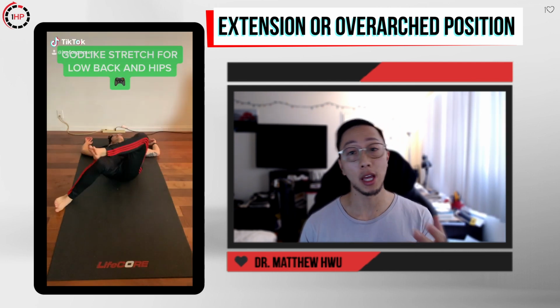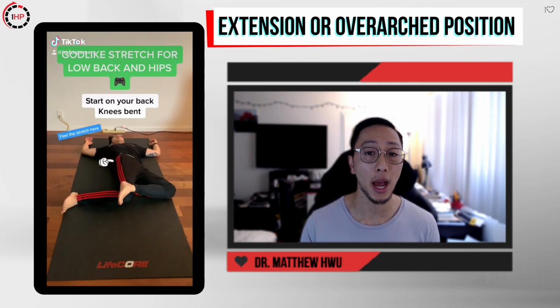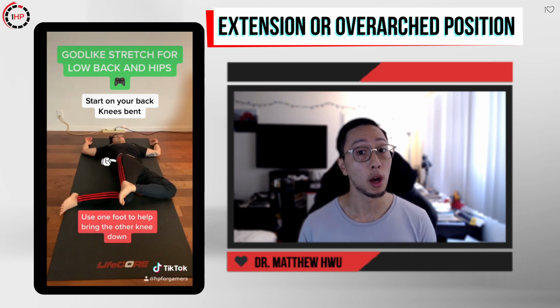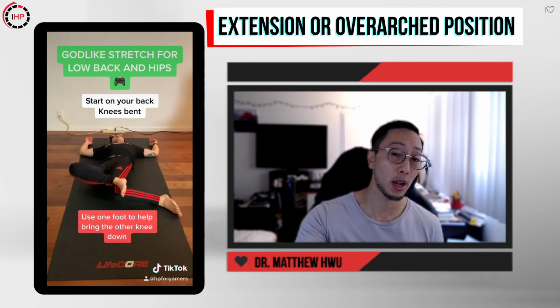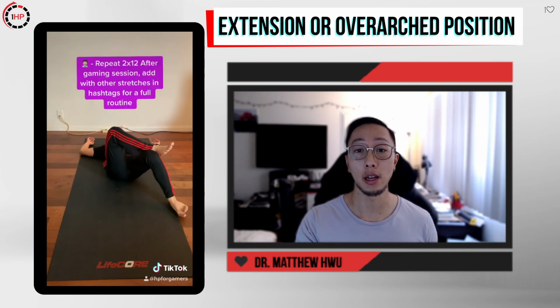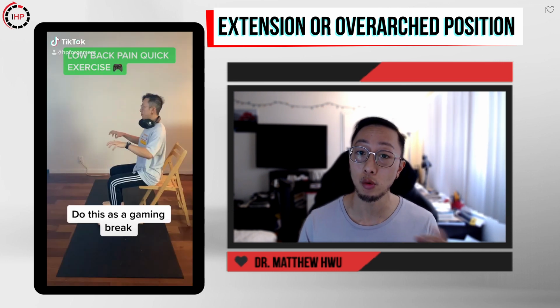Then we're going to follow that up with some mobility of both your hips and your lower back. You're going to have your legs in that double bent position with one foot on top of the other to help rotate your lower back, but also stretch the front of that right hip. Now you're going to be stretching the front of the left hip, rotating your lower back towards the right. 2 sets of 12, great between exercise or between game routine.